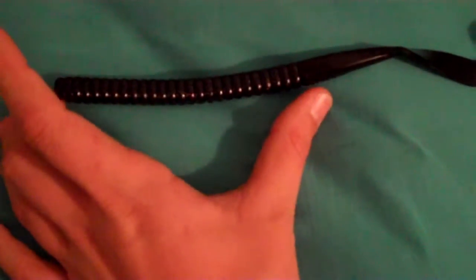Those are some long worms. That's how long it is in relation to my arm. Pretty long. Yeah, you mostly catch big bass on that. I don't think you can catch little bass on that. I have caught a bass on this bait though. Was about this much of the bait right here. I caught a bass on this that was about that big, so I thought that was impressive. Just to show bass will bite anything that you throw at them. Well, most of the time.